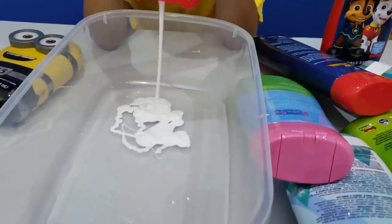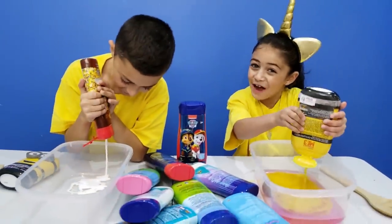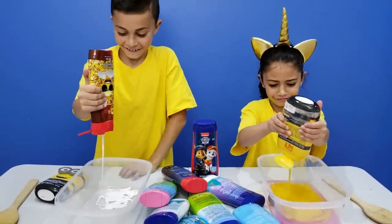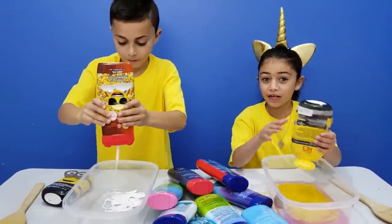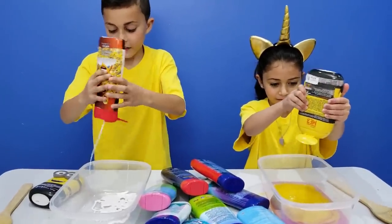And Zidane has white glue. From now on, I'm not going to be really loud, guys. I don't like yellow. Okay. It smells really good. I can smell it from here. It smells like banana. That's true. This is yummy.